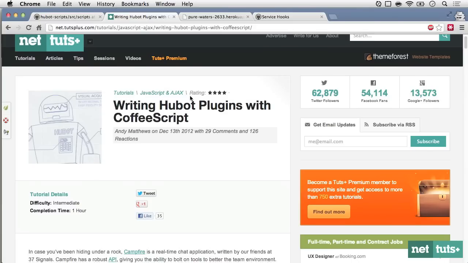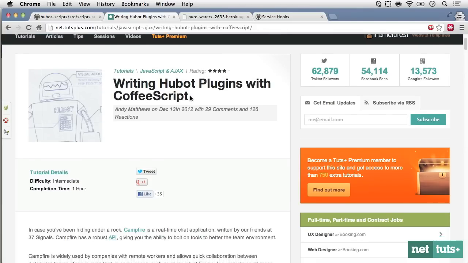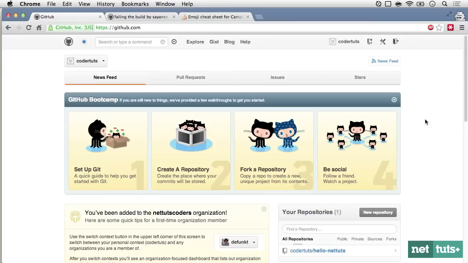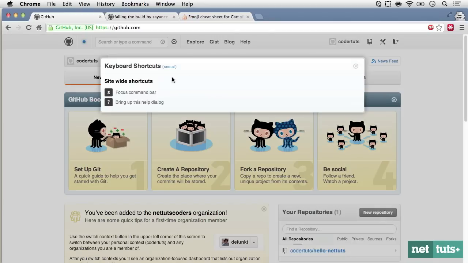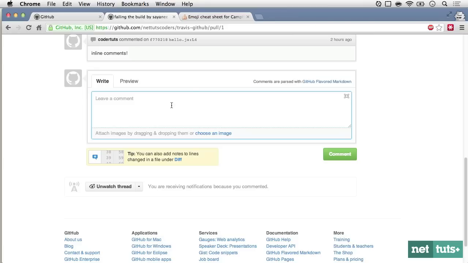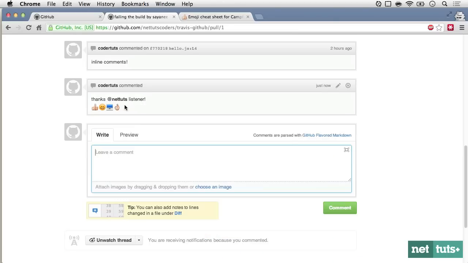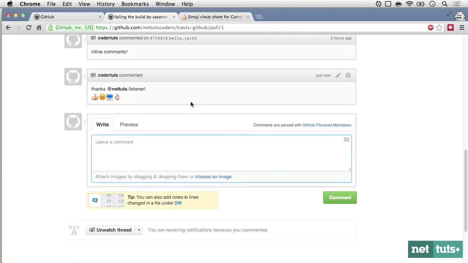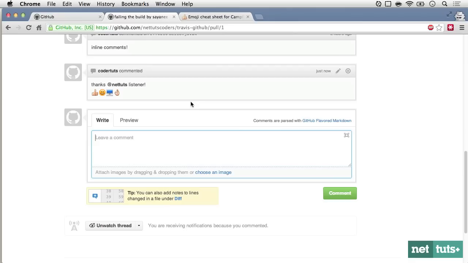If you want to write your own, do go ahead and take a look at this tutorial which teaches us how to do exactly that. And that sort of wraps up a lot of features that GitHub has to offer, especially when working in teams. As a final note, whenever you want to use some shortcuts as a productivity tip, just press Shift and then question mark, and this will bring us to the site-wide shortcut keys, and if you see, there are plenty. And finally, as a last tip, remember to always use mentions, and even more importantly, plenty of, that's right, emojis. So here's wishing all of us a fun and productive working in Teams and GitHub.